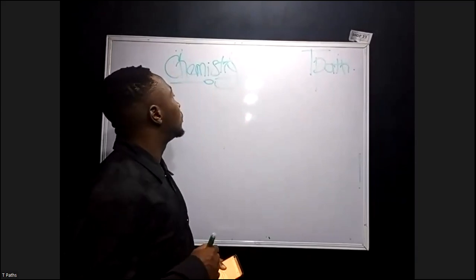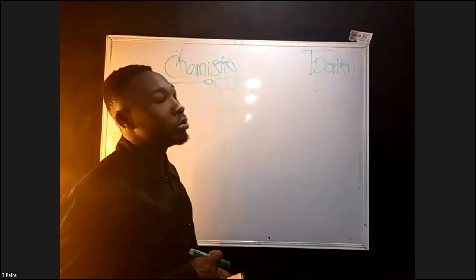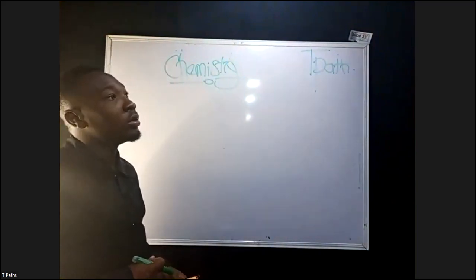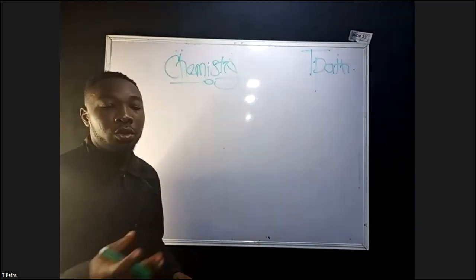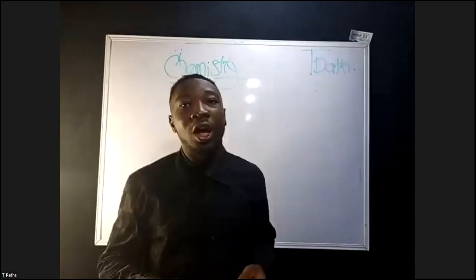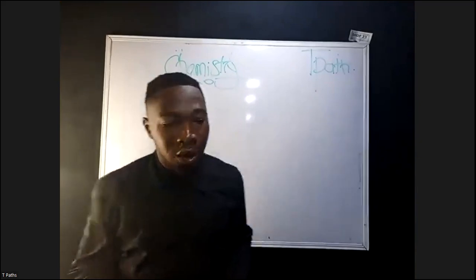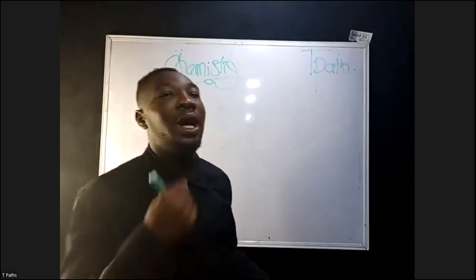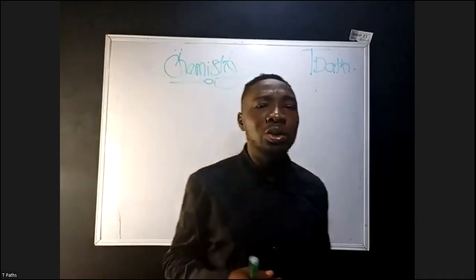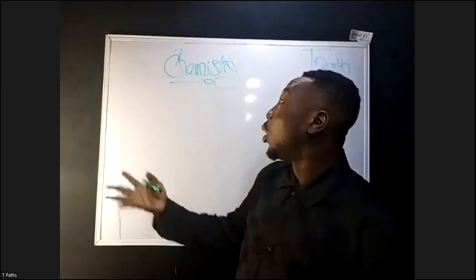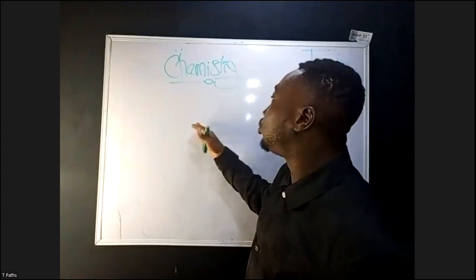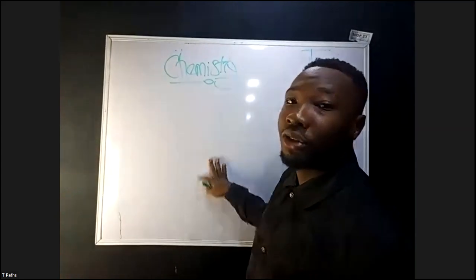Last class, we were able to start a series. I'm still continuing chemistry today. And in this series, we looked at oxidation number, redox reaction, reduction and oxidation reaction. One thing we learned about redox reaction is that they are both reactions that occur simultaneously in a chemical reaction. We also said that reduction is the gain of electrons, and oxidation is the loss of electrons. Now, we're able to balance a redox reaction in an acidic medium.